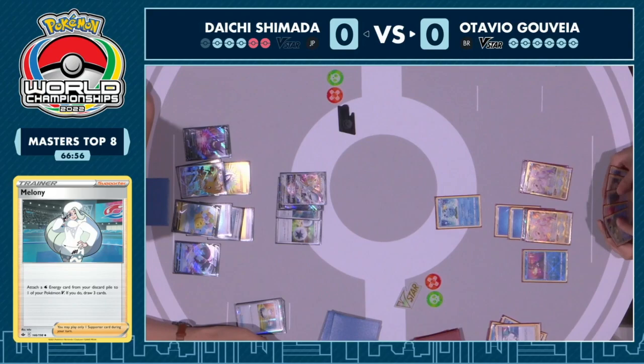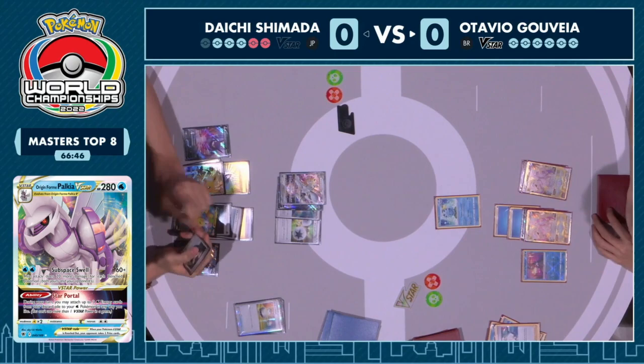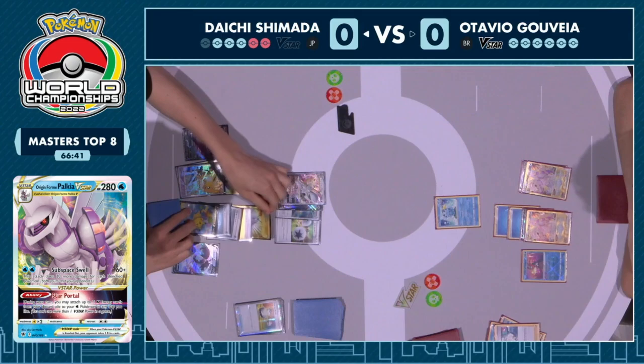But I think at this stage, I mean, this was going to be rough. But then you combine it with the double prize loss and you combine it with Daichi's ridiculous start. And I really don't think there's much going on. We do have energy on the Palkia, but we didn't even have a pivot for the Sobble.